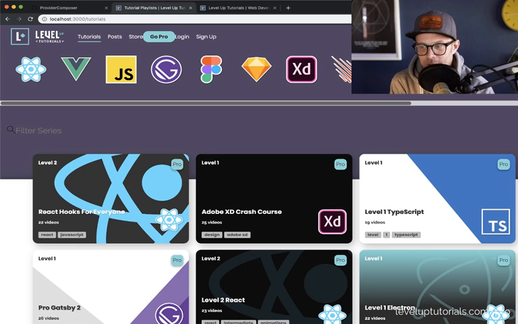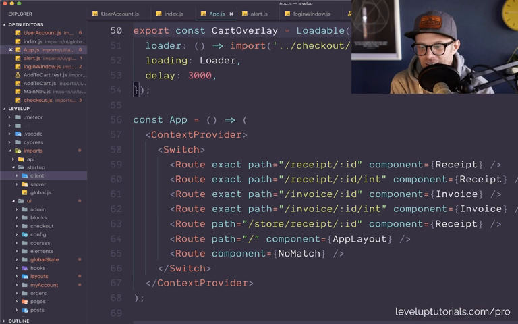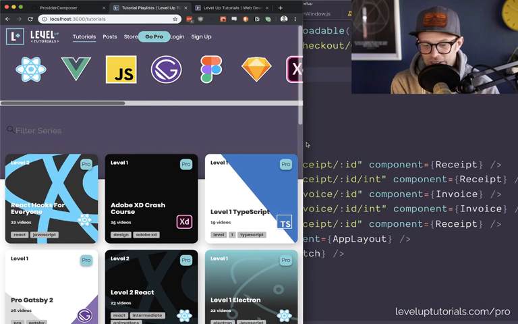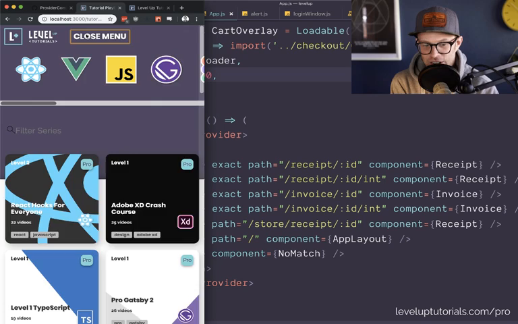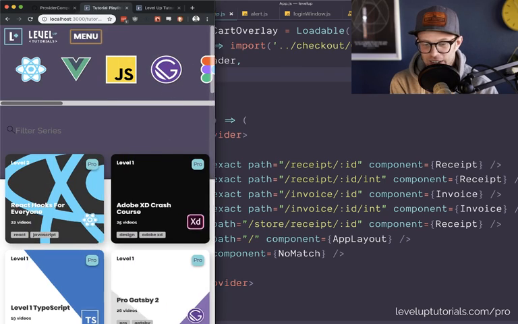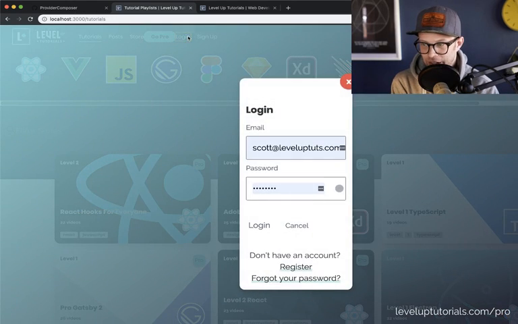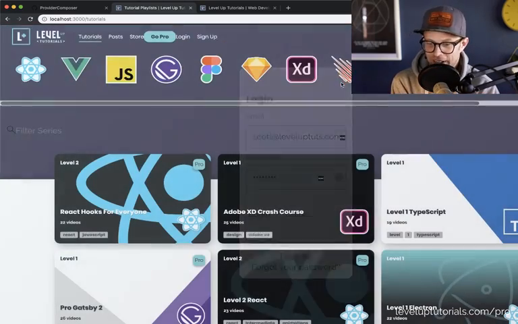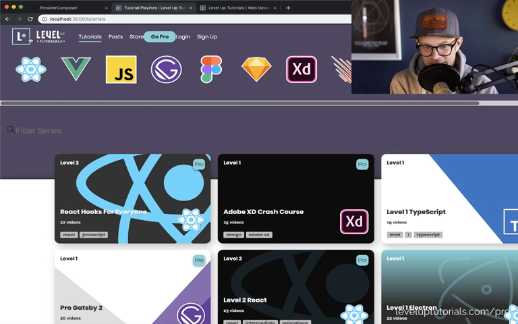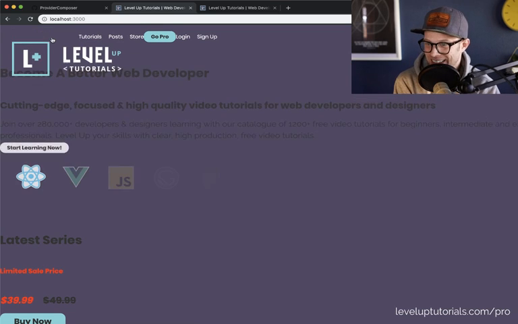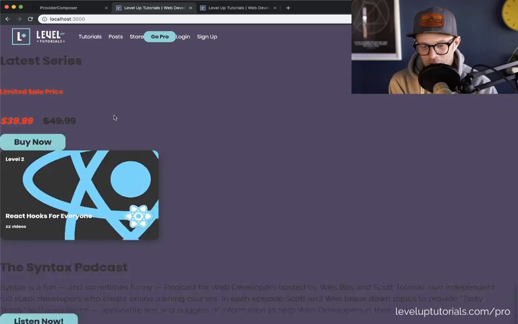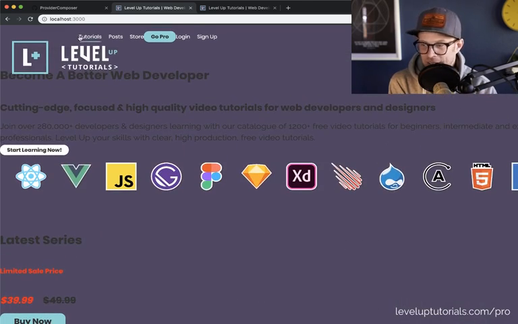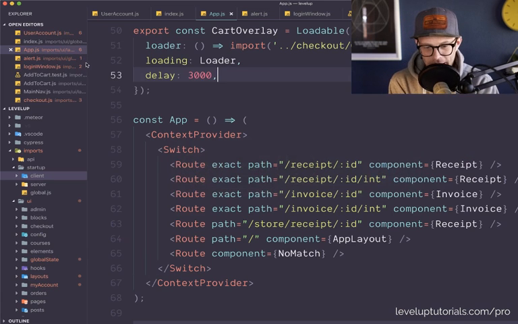Regardless, the CSS part of things hasn't changed. This menu still works. Logins and logouts all still work, although they're significantly ugly right now. The CSS is in flux to say the least. Okay, so let's get into how I actually manage state in this beautifully destroyed website right now. Let's go ahead and dive in.